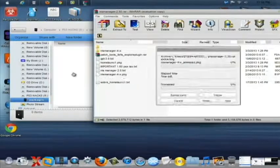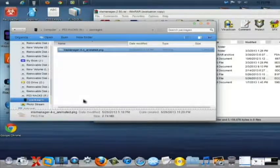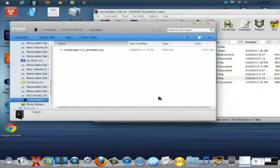And we're going to pick the animated one and drag that over and copy that to the USB stick. Once you copy that over, this is all you need to do on the computer. So what you're going to do now is go to the PS3 system. I'll meet you at the PS3.